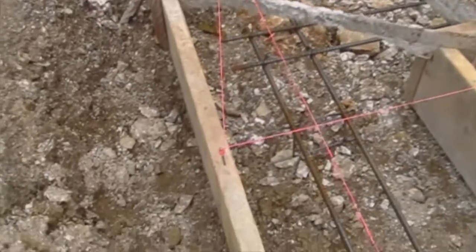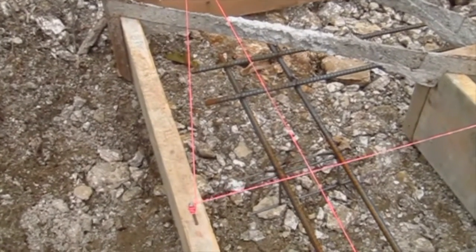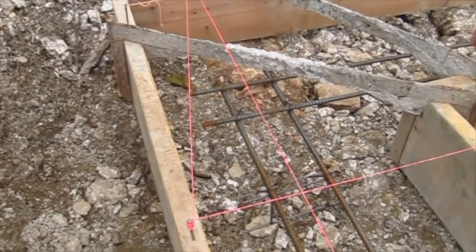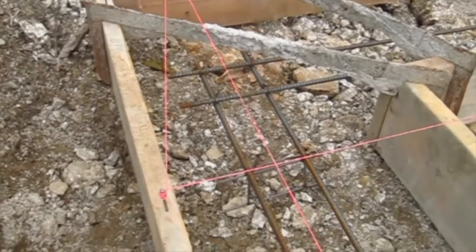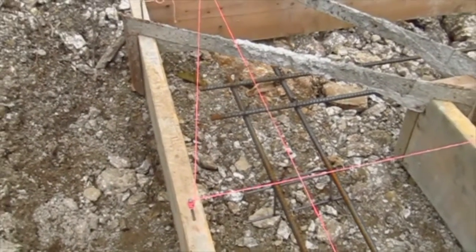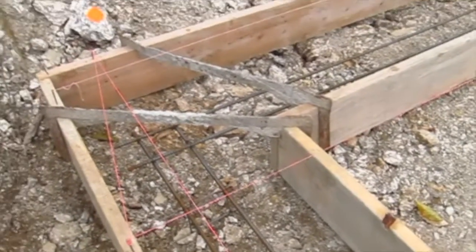But you can see here, I don't know that I would have done the steel this way. Typically, we would bend the steel at a 90-degree angle, and so the pieces of steel that are coming this direction would have bent at a 90 and kind of come this way. I'm not real happy with the way they've done that, but it's not too critical on this particular job because, once again, they're on solid bedrock.